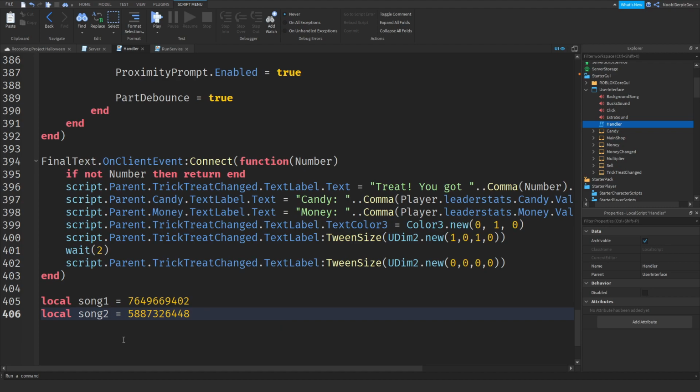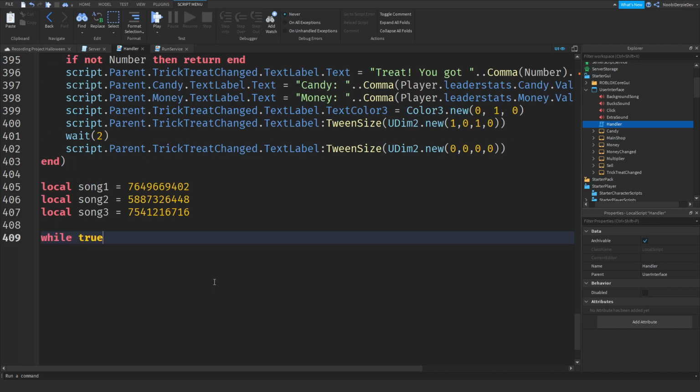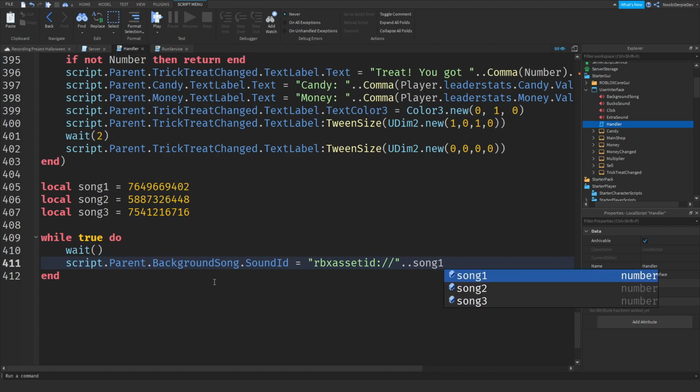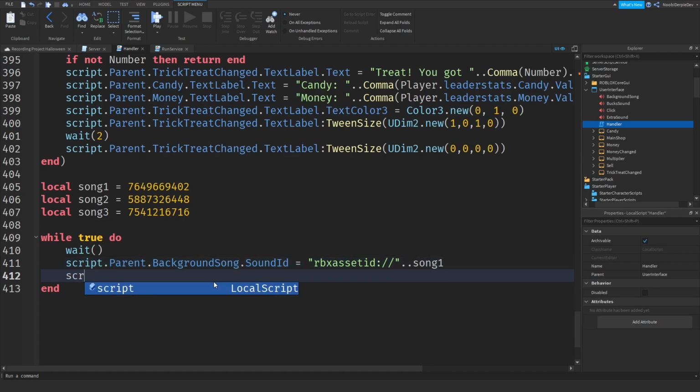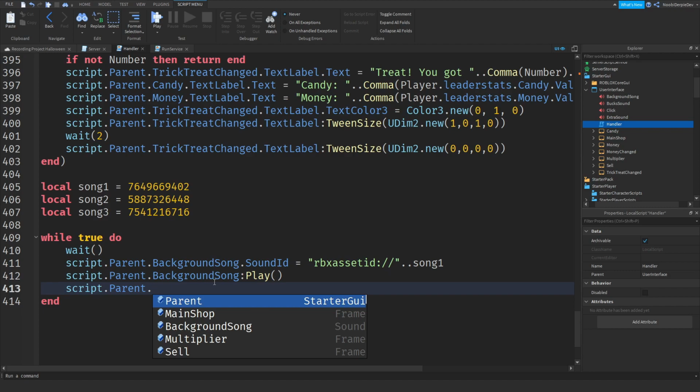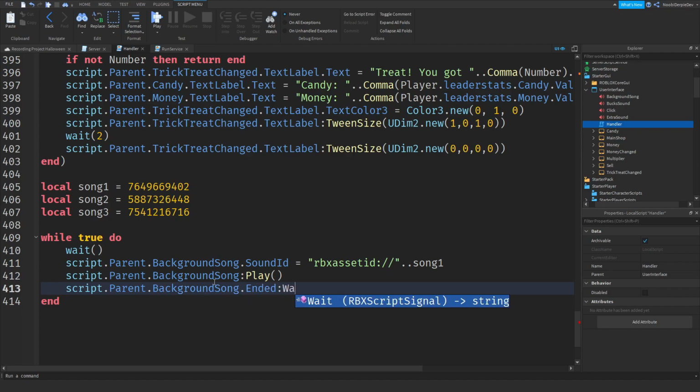This is for background music. Local song 3 is equals to that. And now the last few lines. While true, wait, script.Parent.BackgroundSong.SoundId is equals to rbxassetid:// dot dot song 1. Script.Parent.BackgroundSong:Play. Script.Parent.BackgroundSong.Ended:Wait.